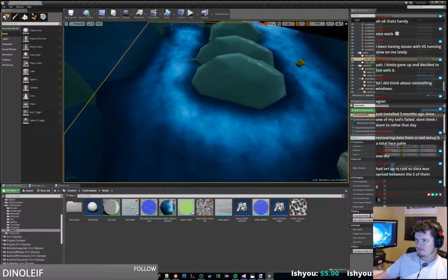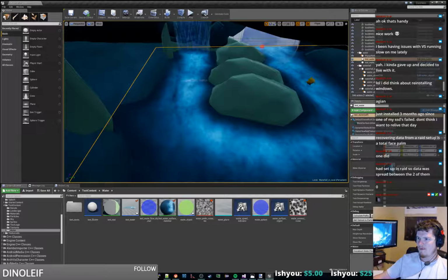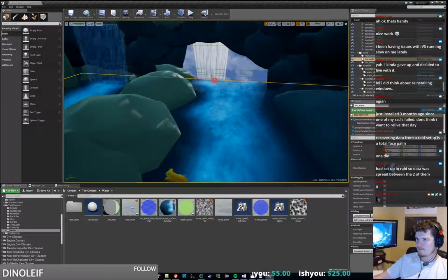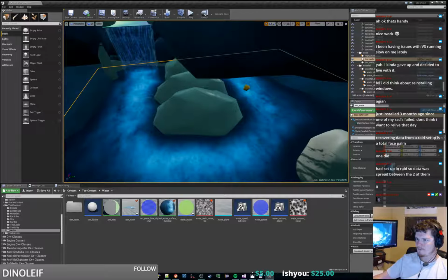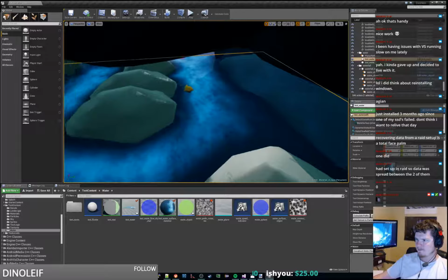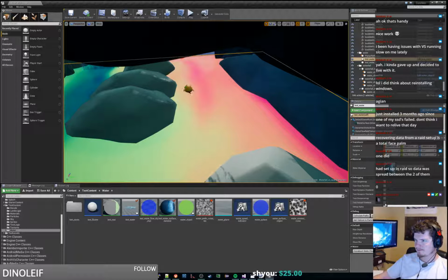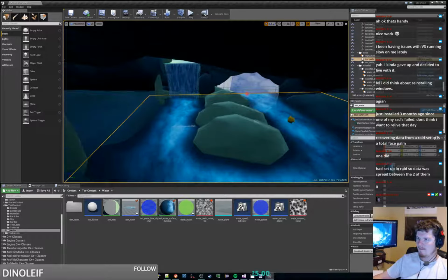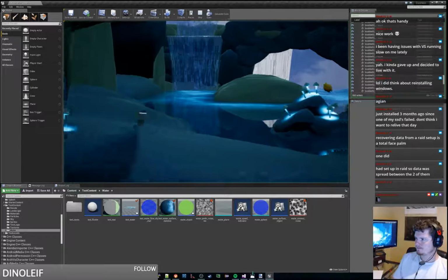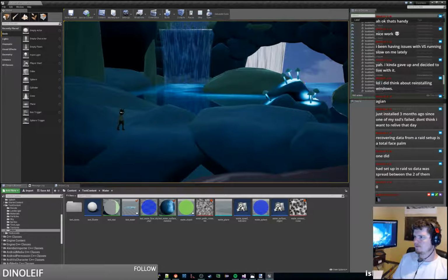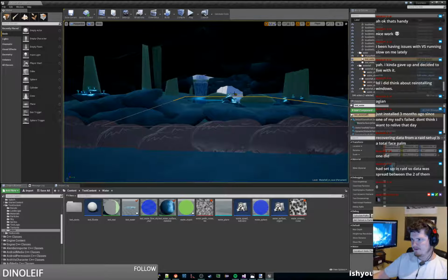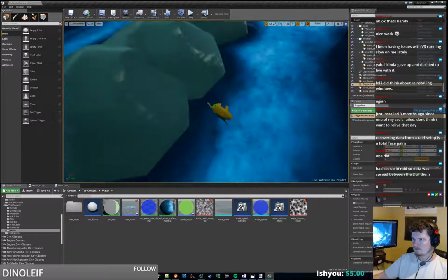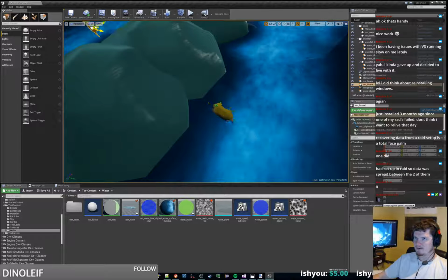Well, what do you know? It got rid of the lines. Well, let's see if the ducks, when we spawn them up top, actually make it over and around properly.